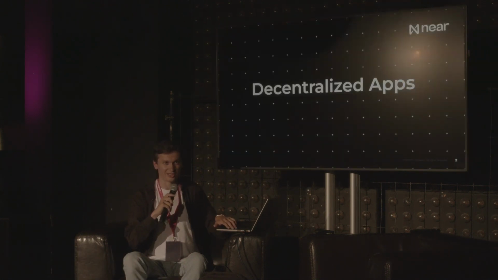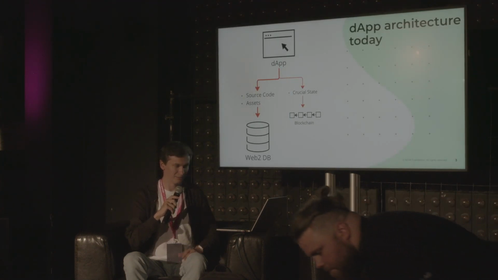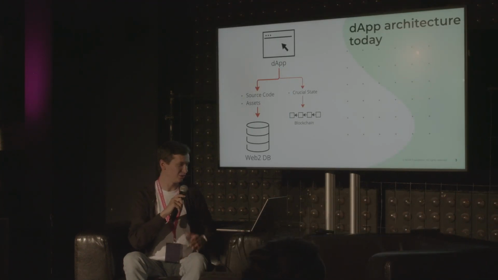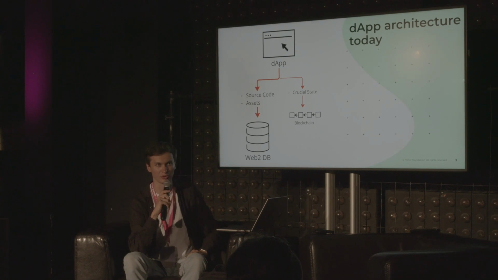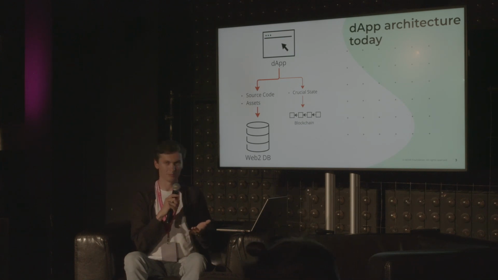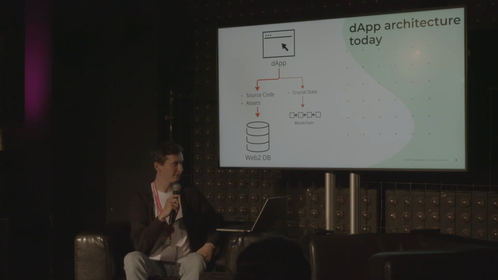And as I said, the whole story of Web3 space so far was that you have your app, you have your source code, the smart contract deployed to chain, and you have some UI that the users would use to interact with your app. And previously, we would use classical Web2 storage for all that and store our assets on S3 or on some regular web storages, right?